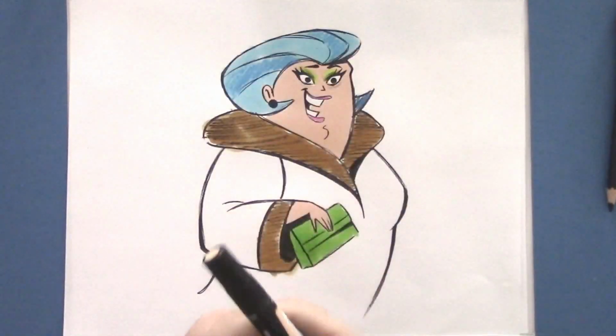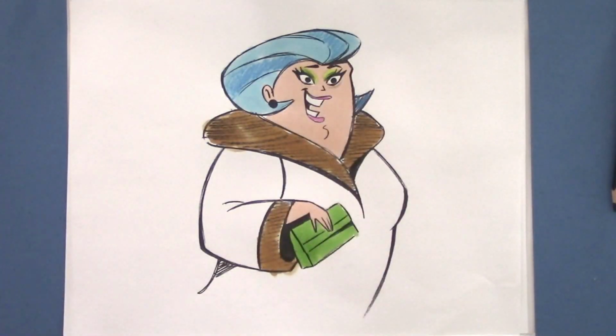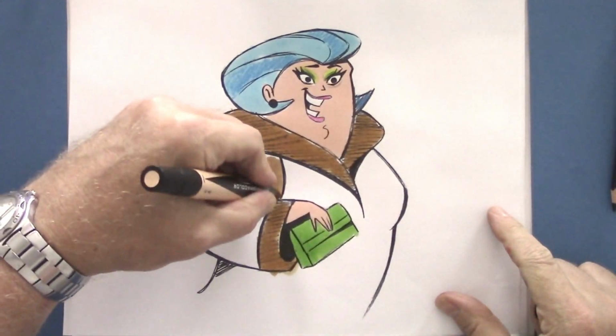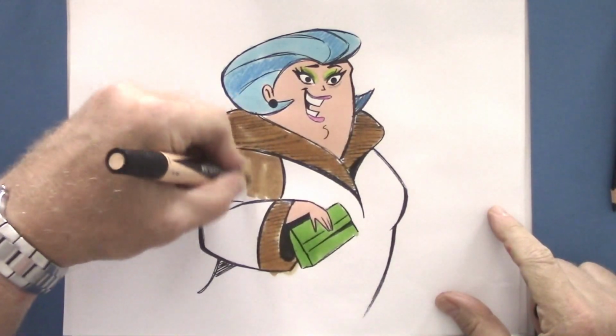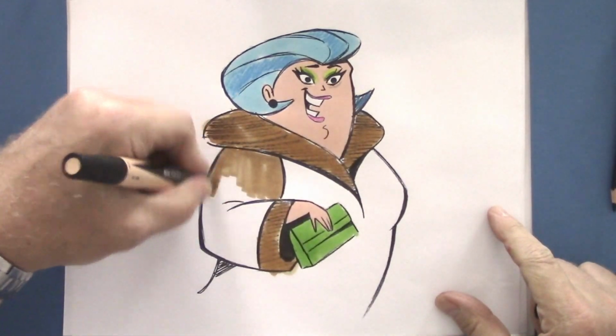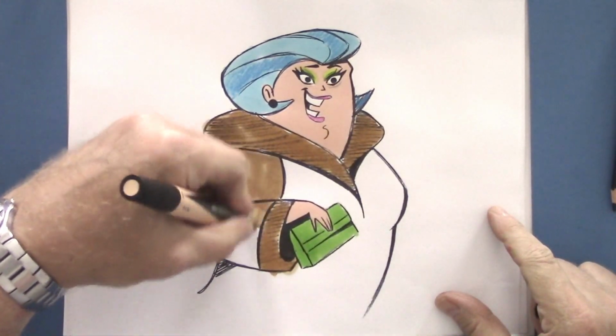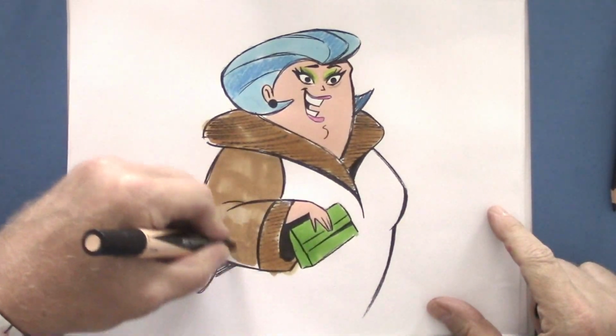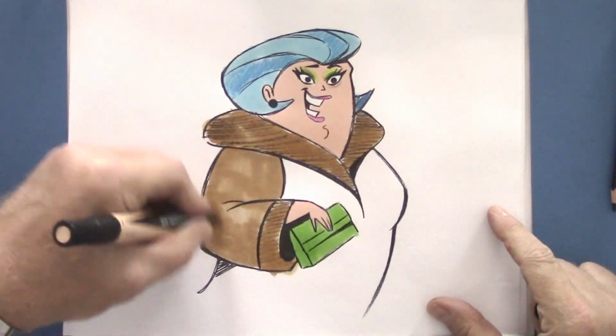All right, and then we're going to give a sand color. That's a brown color. We're going to give this a sand color. So it will contrast, but not greatly, because it should look like it's all part of the same jacket. You wouldn't have an orange collar and a yellow jacket. So you have to be careful to make sure that they go together.